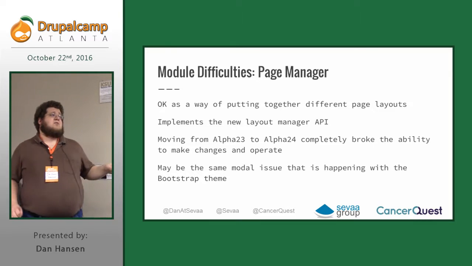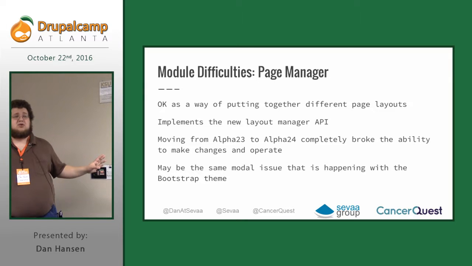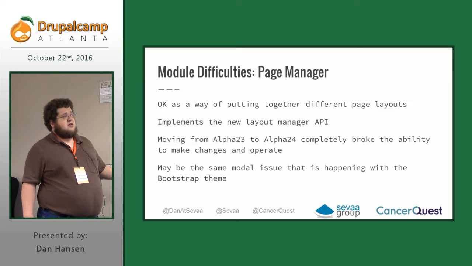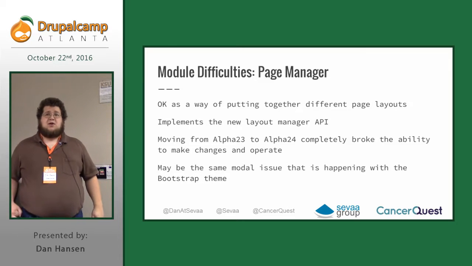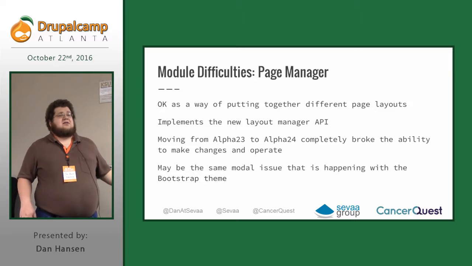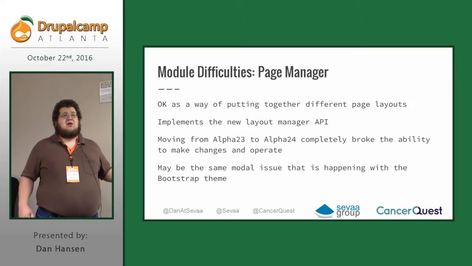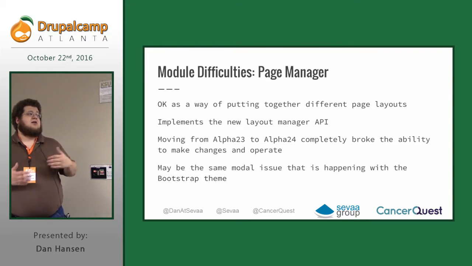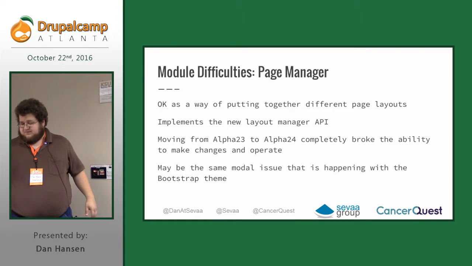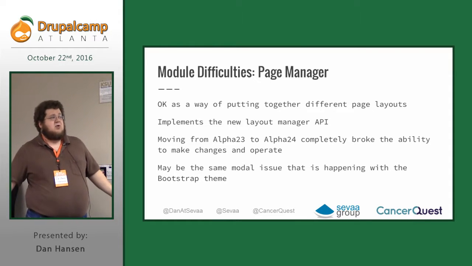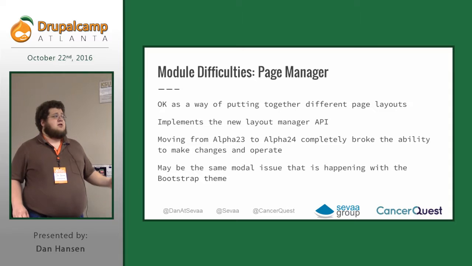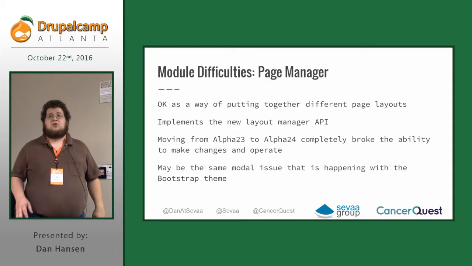But we moved from Alpha 23 to Alpha 24, and it completely broke the entire Page Manager setup. I've seen some updates to supporting modules that have come out and may have helped the situation, but we've really only got this in place to manage the layout on the homepage, so it's not worth it to invest so much time trying to fix an issue that can be solved by not updating a module. This actually may be representative of the same modal issue that's happening with media embedding, because I think Page Manager Alpha 24 moved to using modals to lay out blocks and things like that.